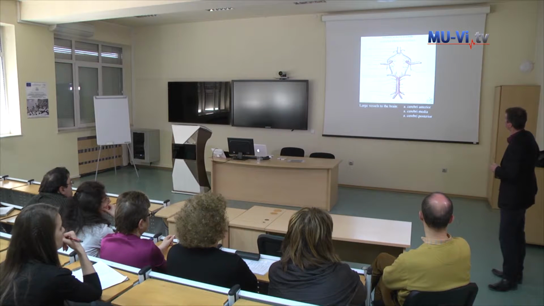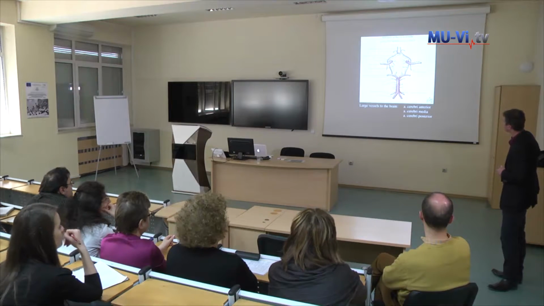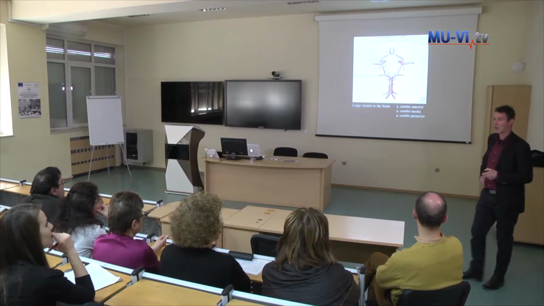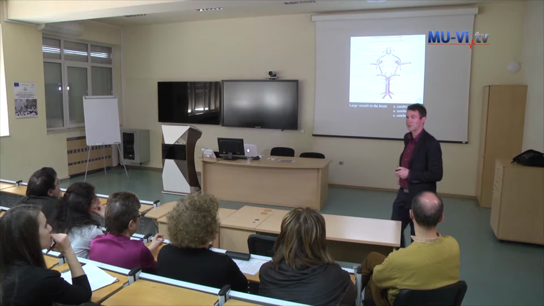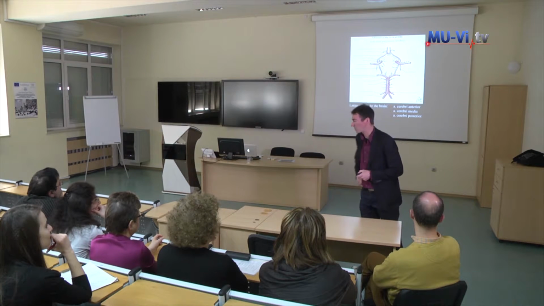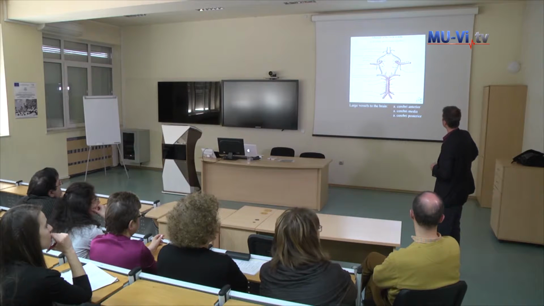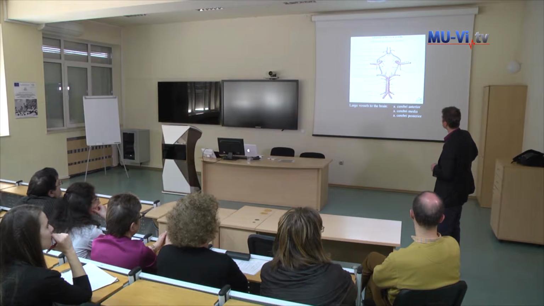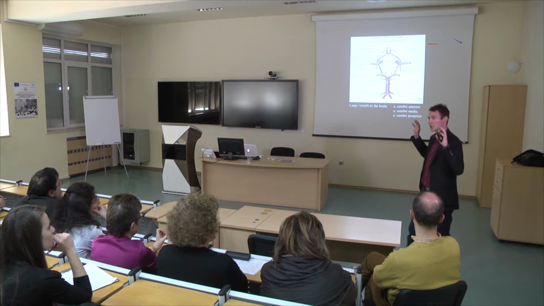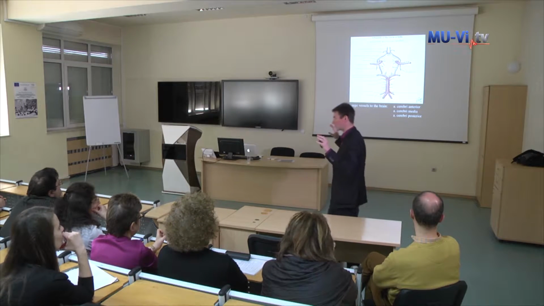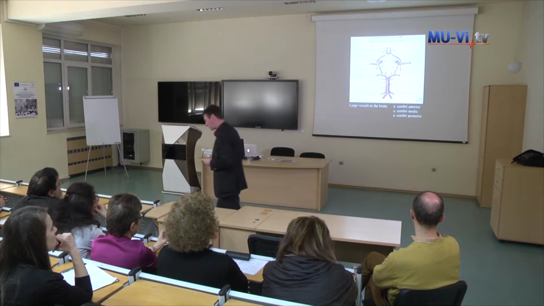So now let's have a look. These are the supplying internal carotid arteries. This is the supplying basilar artery. And from this anastomotic circle, 6 large arteries go into the brain. It means 3 to the left and 3 to the right. So we have an arteria cerebri anterior, and here is another one. We have an arteria cerebri media, and here on the opposite side, and we have both arteriae cerebri posteriores. So 6 large arteries leave this configuration of the circle of Willis and go into the brain.